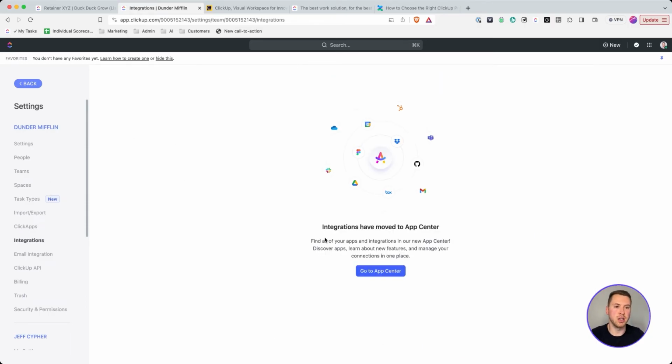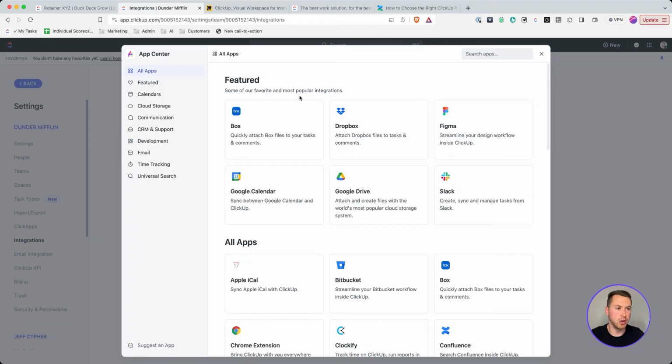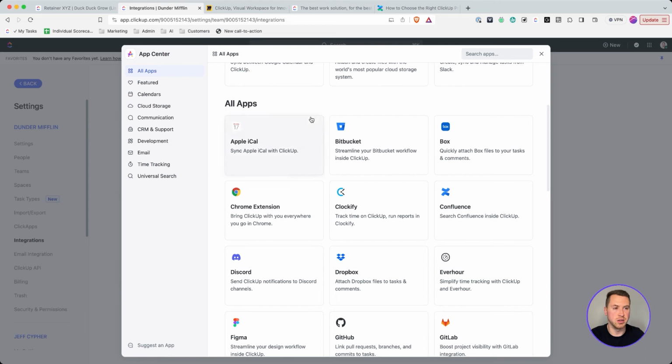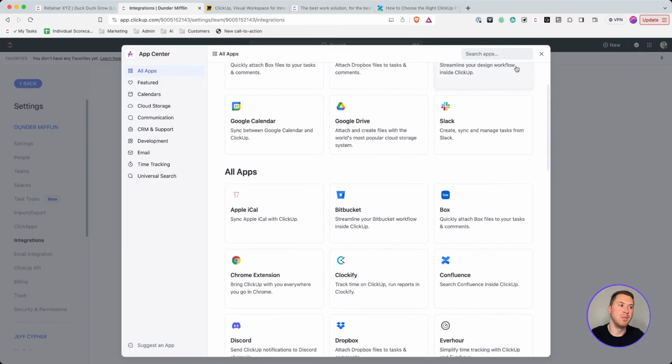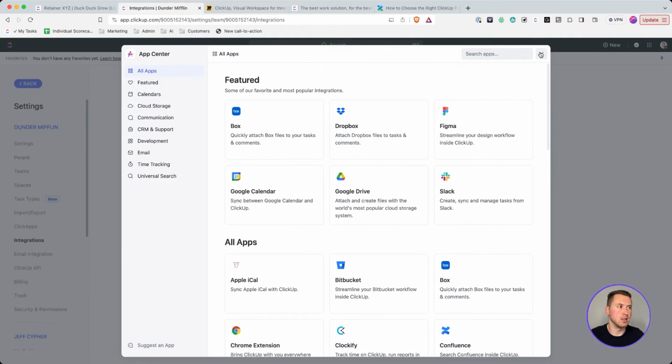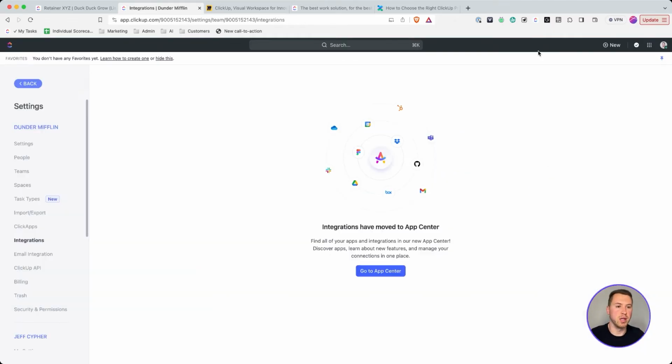In addition here, you'll want to think about some integrations, which you can go to the App Center for. I like to integrate things like Slack, because then I can send notifications to Slack if I want to see them there. Also Google Drive, Calendar. You can use universal search inside of ClickUp to search through your Google Drive, which is awesome. But you'll want to think about the integrations you want to set up, whether it be notifications or sending tasks back and forth through things like HubSpot. So go through these and integrate some of the tools you have within your tech stack.